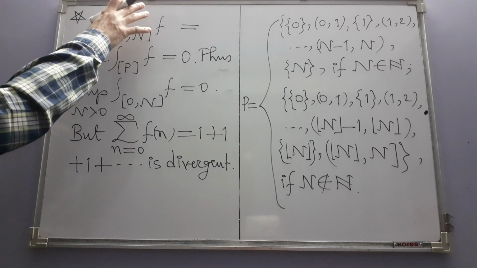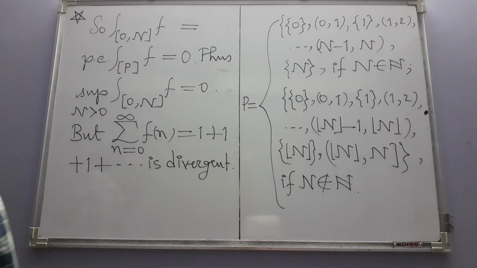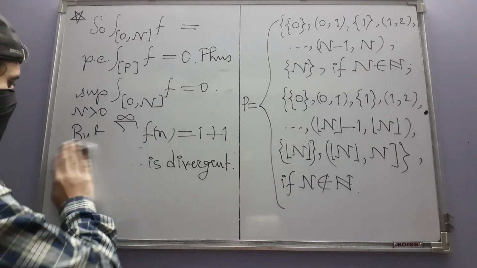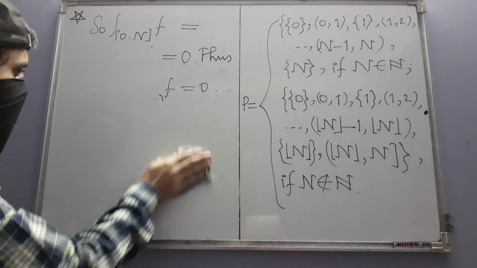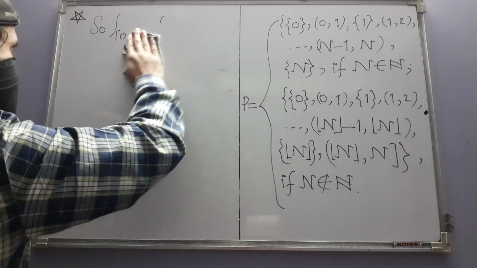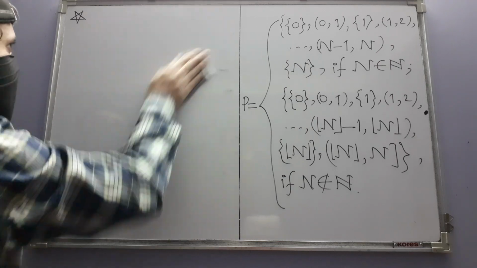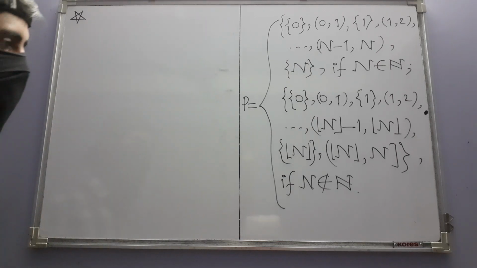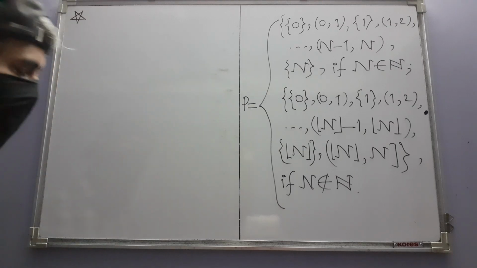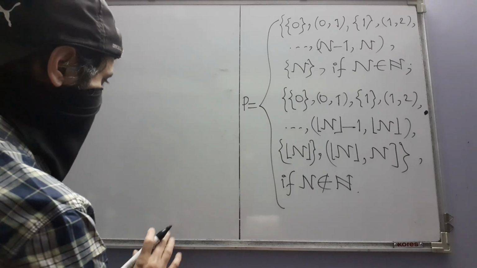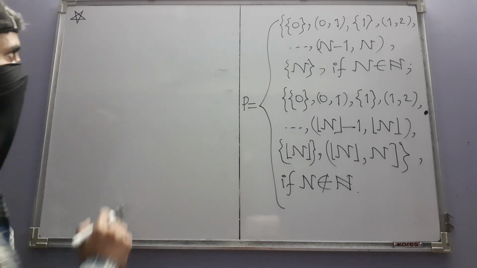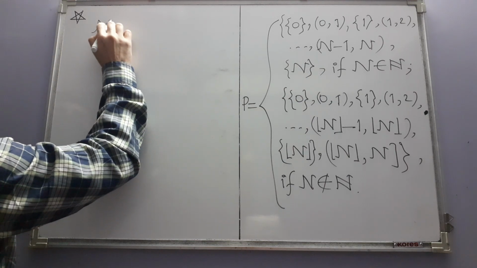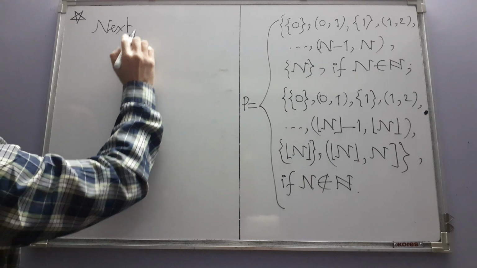Well, for that I need to erase this part because I cannot move that. So now we are ready for the second function. The second function is also similar to the first one. We are going to call it something else. Say, let's call it g. But it's slightly different also.